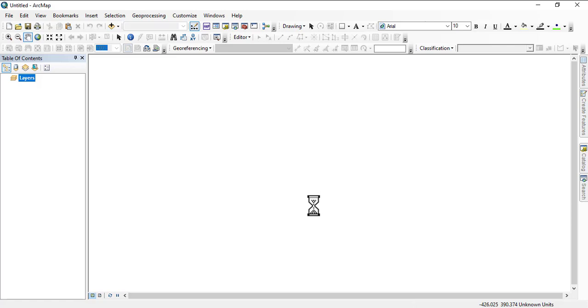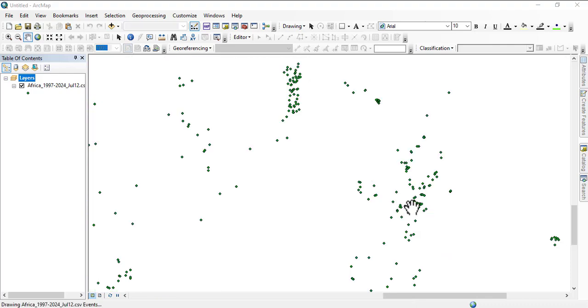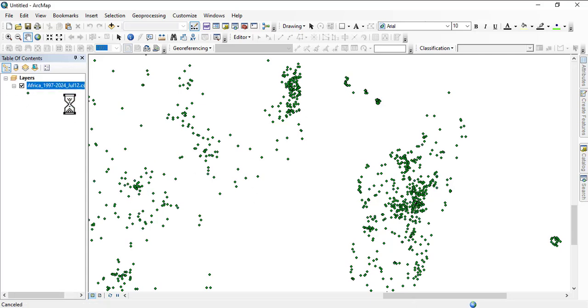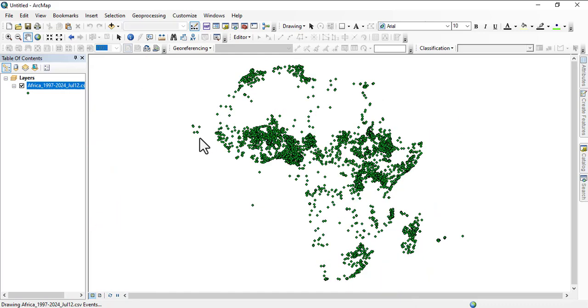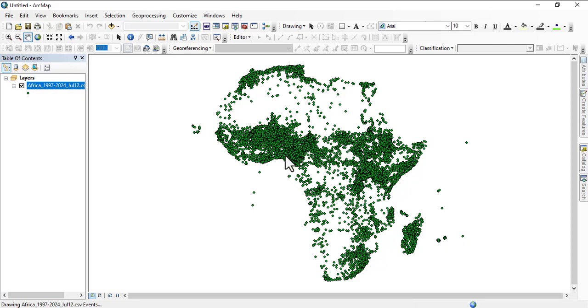It's not necessary to set it because it's the whole of Africa, but you can put it on WGS 1984. Okay, so it's loading. We have the data loaded, and we can see that this is Madagascar. This small country gets plenty of crime activities like this. So this is the entire data that we have acquired from the site we just downloaded, and you can see how Nigeria is so full.